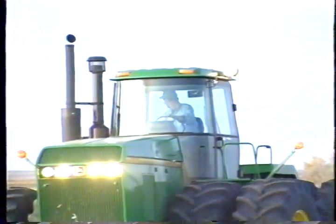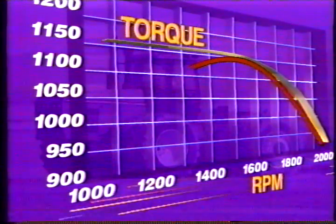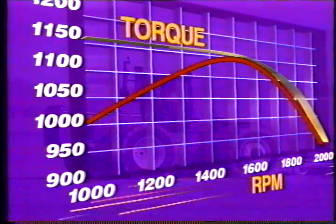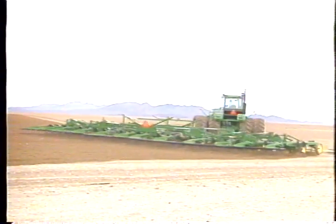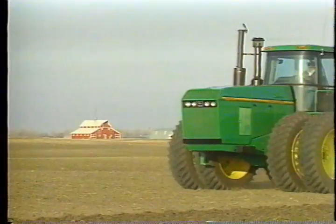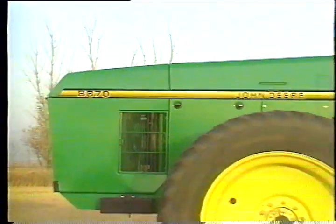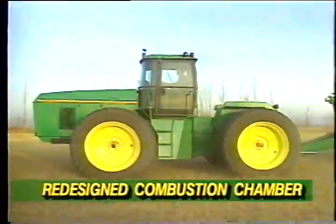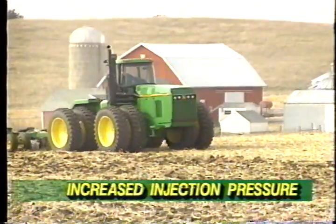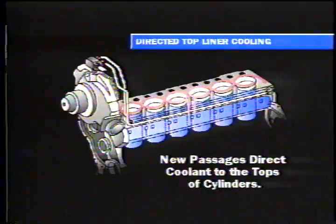This muscular response is also very evident at low engine speed. Notice the shape of this torque curve: torque builds quickly as the engine lugs from 2100 to 1600 RPM, but instead of peaking and dropping like others often do, we've reshaped the curve to maintain this high level of performance to as low as 900 RPM. You get outstanding performance during low throttle maneuvering, heavy load starting, or heavy tillage and PTO operations. On the 350 horsepower 8870 with the new 10.1 liter engine, we redesigned the combustion chamber, increased piston cooling oil by 30%, increased fuel injection pressures, and enhanced timing to improve durability and increased air flow. A new coolant route helps lower temperatures of the cylinder head, head gasket, pistons, rings, and liners.